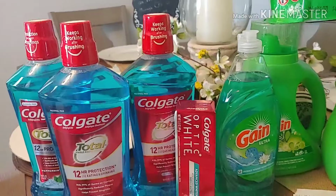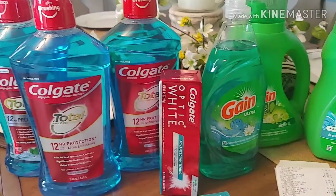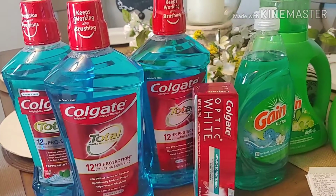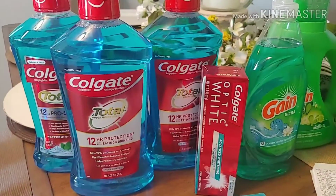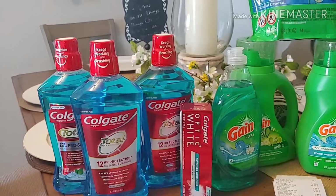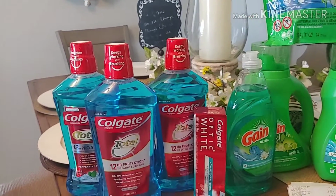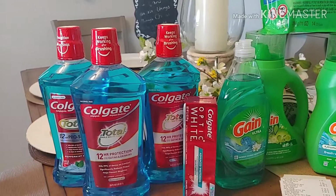to use these coupons. I've seen some on Instagram and I've seen some on Facebook and on YouTube where they went in and did the toothbrush deal. I couldn't find any toothbrushes to attach. We've tried several and I've been trying for the past few days, and then some are just totally gone already. So cross your fingers that you can find your products tomorrow on the Colgate items. It's a good deal to do.